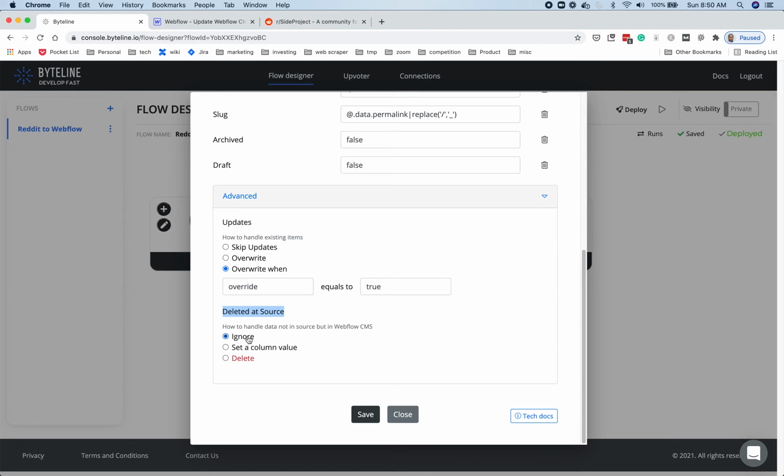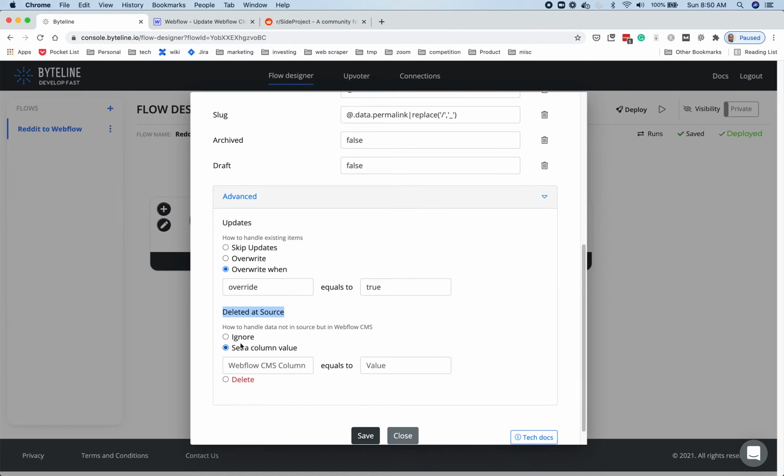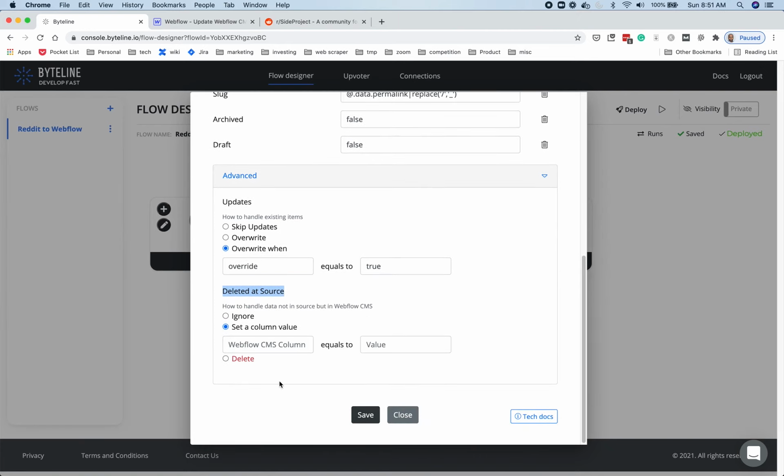Now the other thing you can do is you can set the value of some column to a specific value. So for example, if there is a status column, you can say set the status column to expired. So now if any data is missing in the source data, its column value will be set to the expired value.